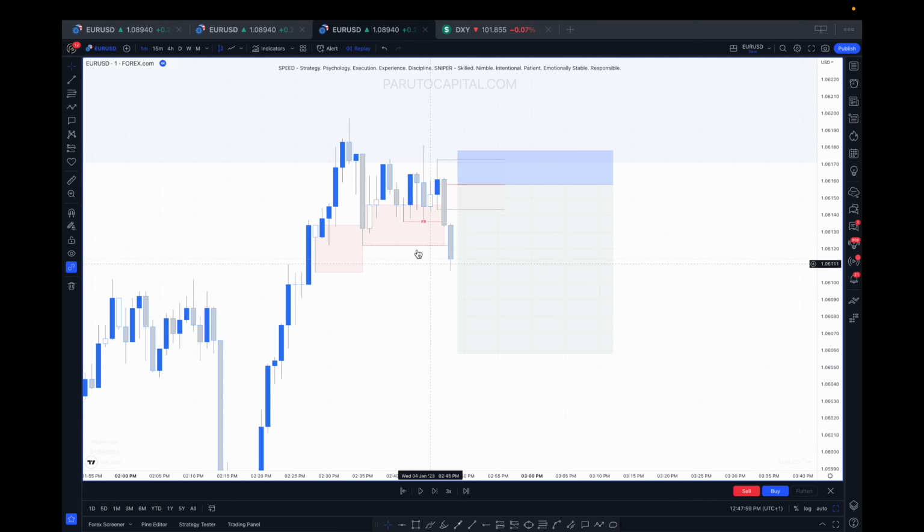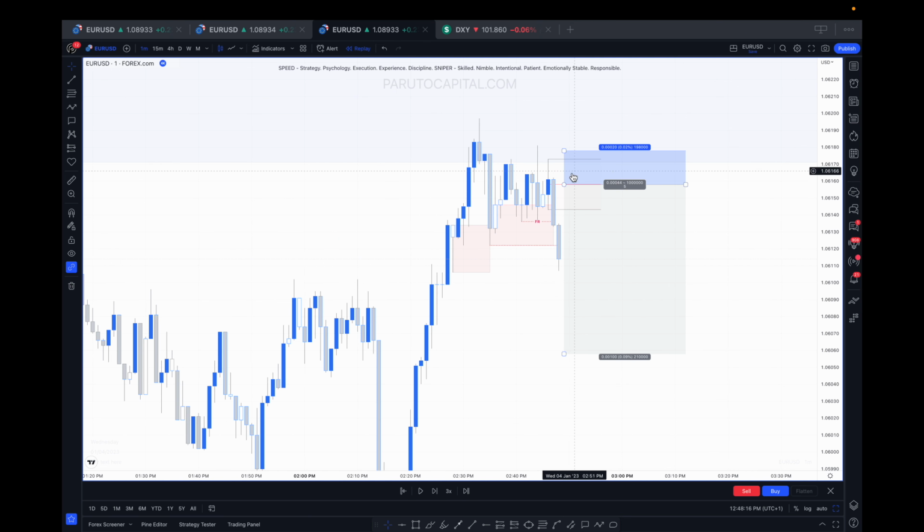So buy to sell, basically. So demand failed, right? Demand to supply. So demand to supply, sell, failure here. Demand was holding, eventually supply took over and demand failed. So what do we expect now? We expect the price will return in here and then we get our 5 minutes, 1 to 5 trade.